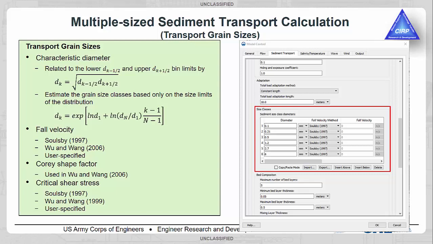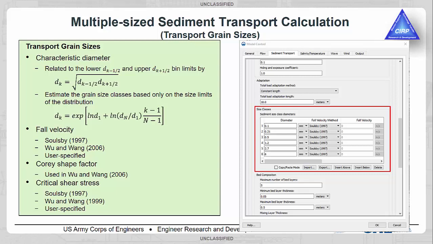If you have data, you can specify your own fall velocity. Fall velocity depends on gravity, so it's not a calibration parameter. You either use an existing formula, or you can use data from your study area, as user specified.